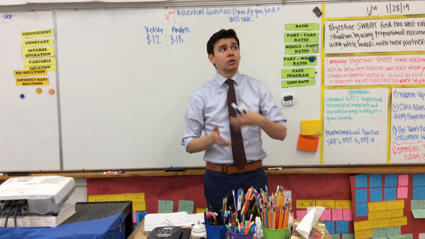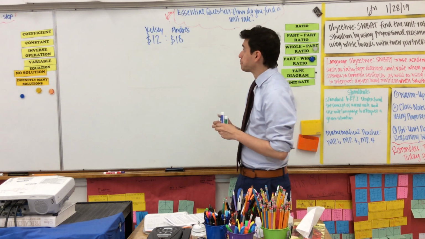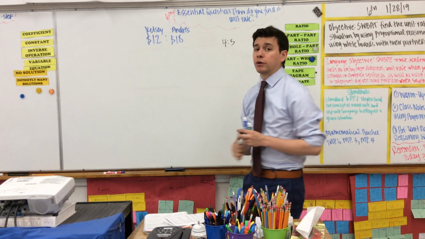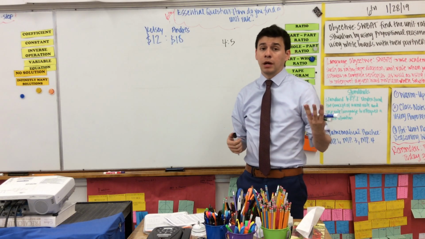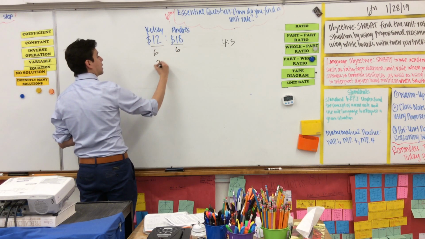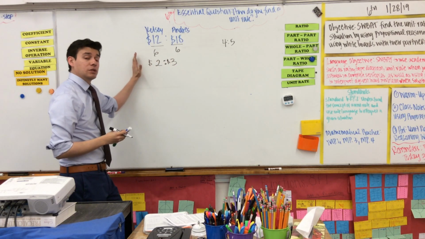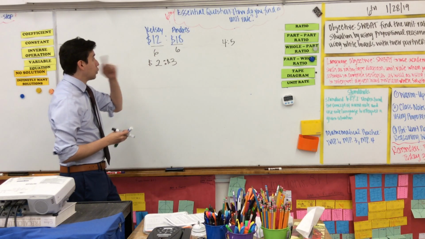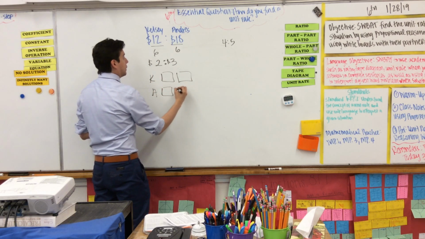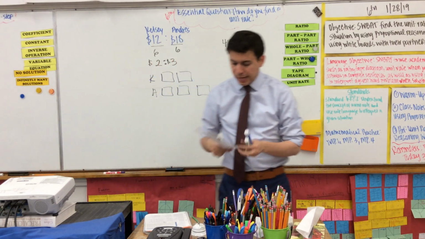So before you actually start trying to solve ratios, ask yourself, can I simplify this ratio? Because you could actually simplify it. And looking at this one, you could. The other one was 4 and 5. You can't reduce 4 and 5, right? There's no number that goes into 4 and 5, only obviously 1. Here, you could reduce this ratio by 6. Okay? So therefore, this ratio now becomes 2 to 3. These are equivalent ratios. So you could do this reduce because these are equivalent. So for every $2 that Kelsey, K for Kelsey, Andres saves 3 boxes, right? Because these are equivalent.